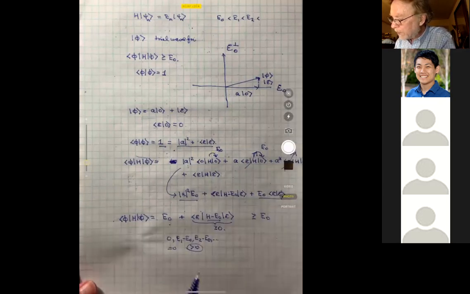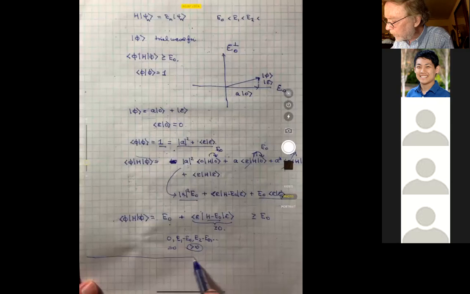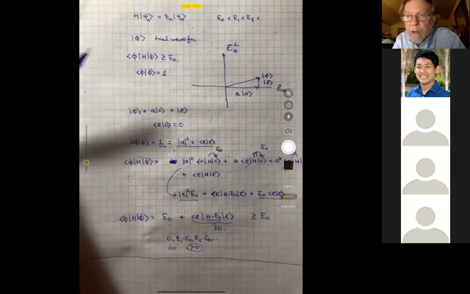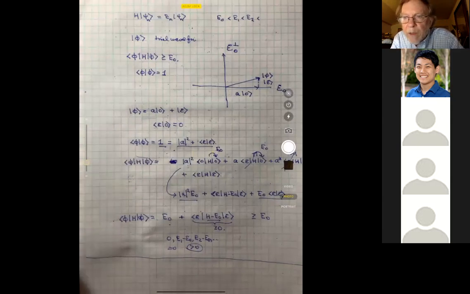All right, so that's the basics of the theorem. That's as far as it goes. Now, what the theorem, of course, does is it gives us an upper bound to the ground state energy. You might think that's not very useful because just having an upper bound doesn't tell you how far away you are from the ground state energy.